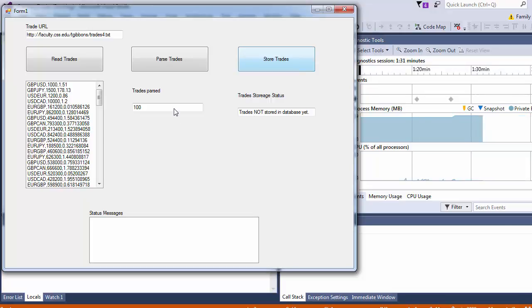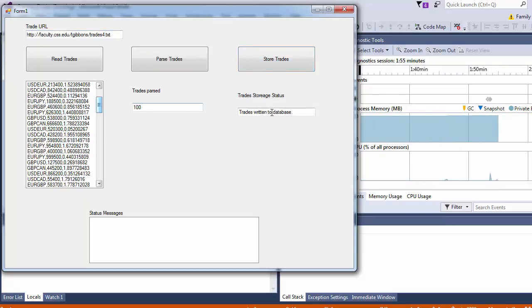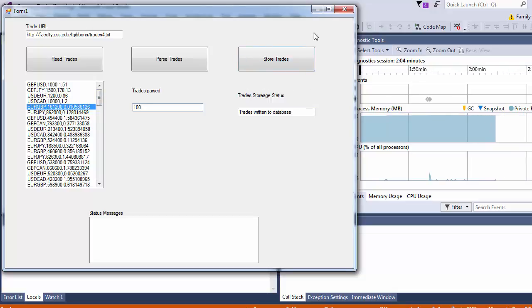And while that's running, I'm stuck. The interface is frozen. I can't click on any of these objects. Can't do anything. And this is what we want to fix. Right now this is run synchronously, so while it's updating the database, this is frozen, because we just have one task, one thread of execution running, and that thread of execution is running the database code. When it's done, it'll return back here. Now it just returned back, so now I can click and do things here. But again, that delay is not acceptable, so we want to move this to an asynchronous activity.